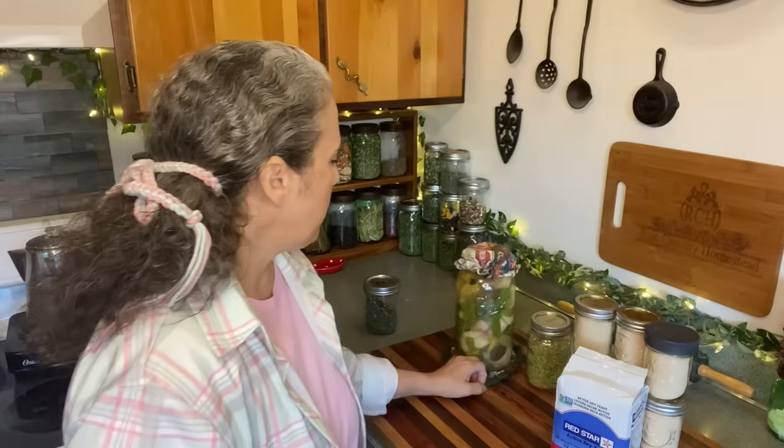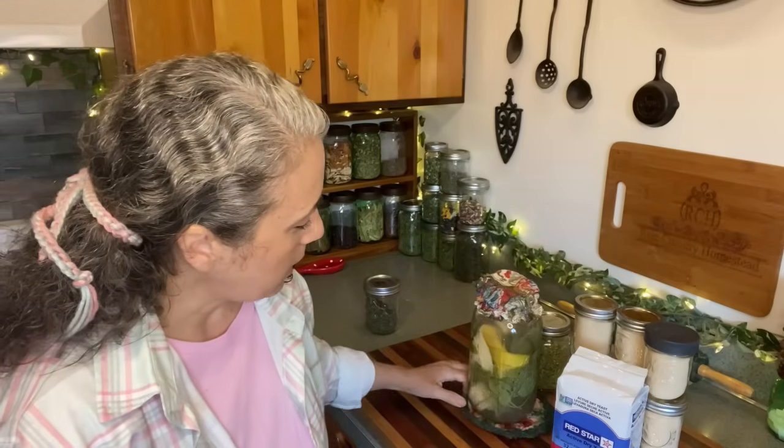And then the other thing going on, as you can see right here, is that I have a ton of Mojito Mint. It is my most prolific mint that I grow. And I grow it as a border around my garden.